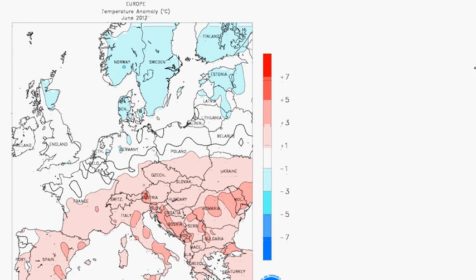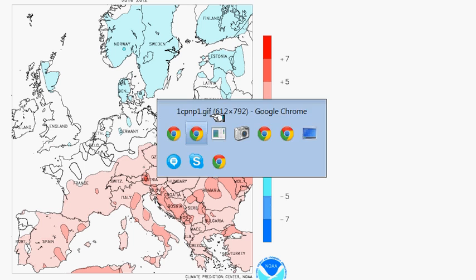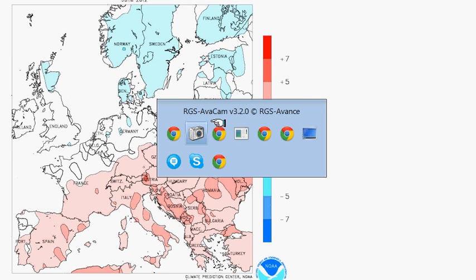And if you look at temperature, it tells a similar story. This is June's average temperature, where you can see across the northern half of Europe temperatures have been 1 to 3 degrees below normal. Across the southern half of Europe temperatures have been warmer than normal by 3 to 5 degrees. But through these central areas, well, temperatures have been nearer normal with those westerly winds blowing in. So you can see how there's been this contrast between northern and southern Europe during the course of June, and how the jet stream effect has been through these central parts. So the question is, I guess, will that jet stream effect continue?